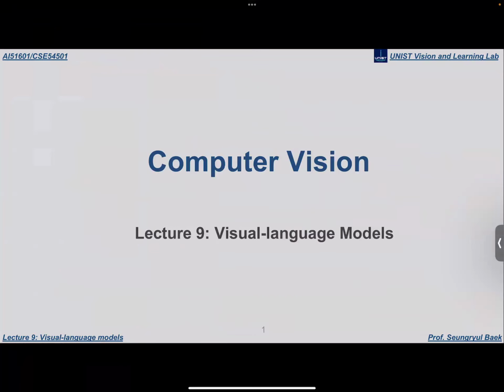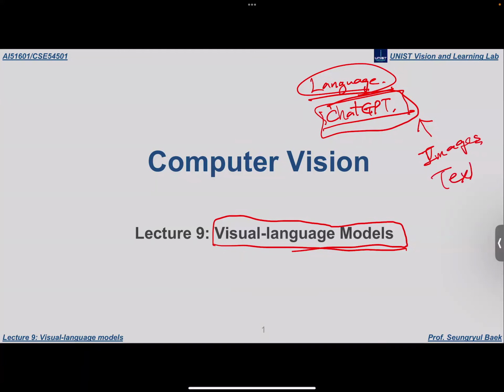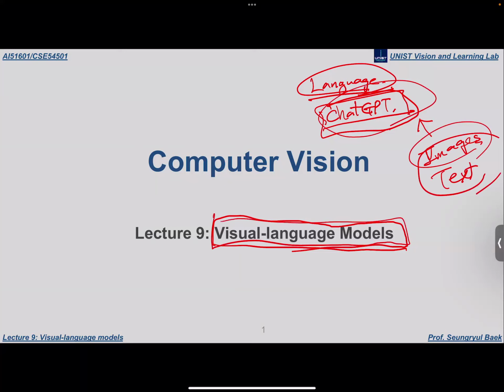And the last theme in this course is visual language models. Nowadays, as you know, language models are very popular, right? You may have heard about ChatGPT, okay? But this is a language model which was originally developed for natural language processing tasks. Nowadays, VLMs are becoming popular. Even in ChatGPT, we can input both images and text. Previously we could only input text to ChatGPT, but nowadays we can also input images. Most vision tasks are also starting to use these visual language models. So the last lecture is covering that.